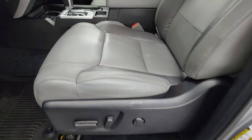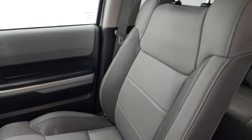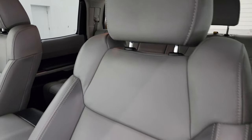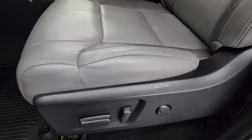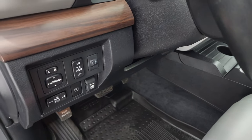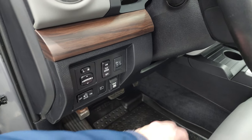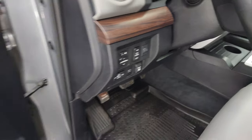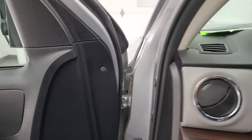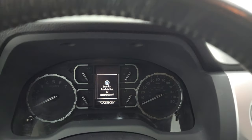Up front, the Limited package gives you the two-tone gray leather bucket seats — no rips, no tears, in really nice condition. Power driver seat with lumbar. Factory all-weather floor mats up here as well. There's your power slide-down rear window control, mirror controls, cargo lamps, and then your tilt telescopic steering wheel. Power windows, locks, and mirrors.